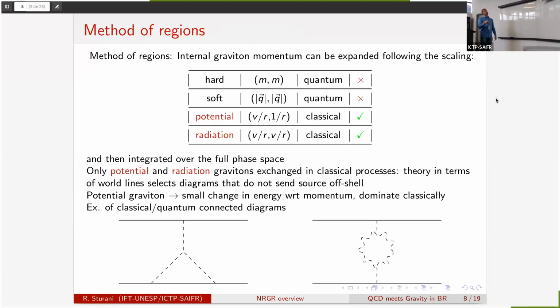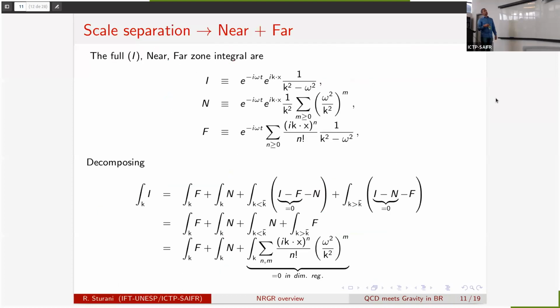The modes which are off shell and the modes which are on shell. These are the two regions. The nice thing is that we don't need to put by hand the limits in the integrand. We integrate over all of the space, and we take this contribution when we expand for omega small, and we integrate over all of the space, and I will show you in a second how we integrate over all of the space to recover the radiation. Yes.